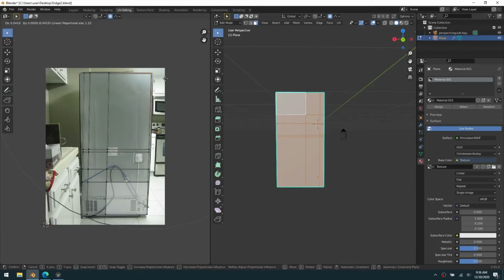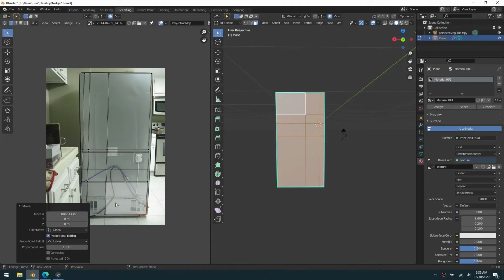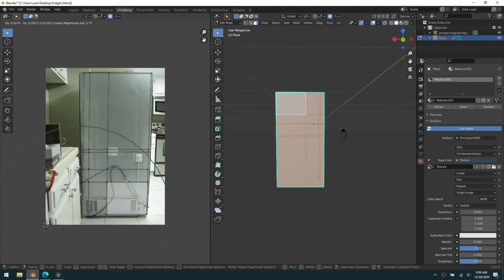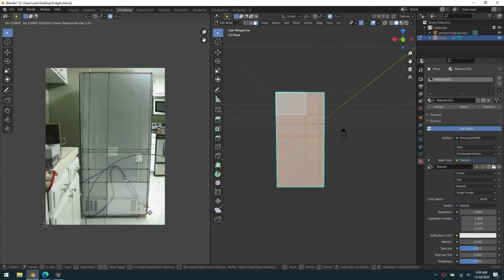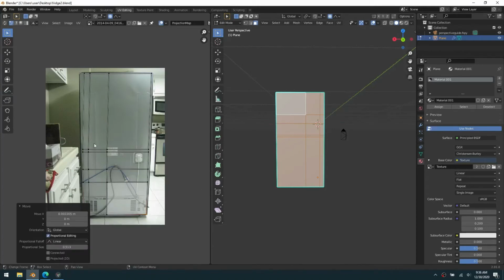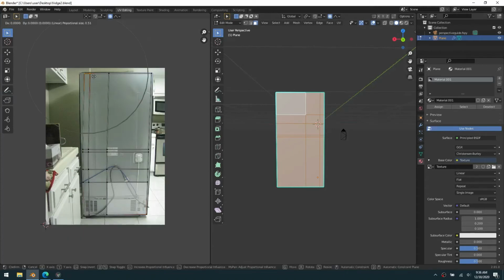So as we move it around, it kind of skews it appropriately. Some good old UV mapping experience there. I'm going to make it just a little bit smaller so that it doesn't affect these other sides too much. Okay, and this one can come over.